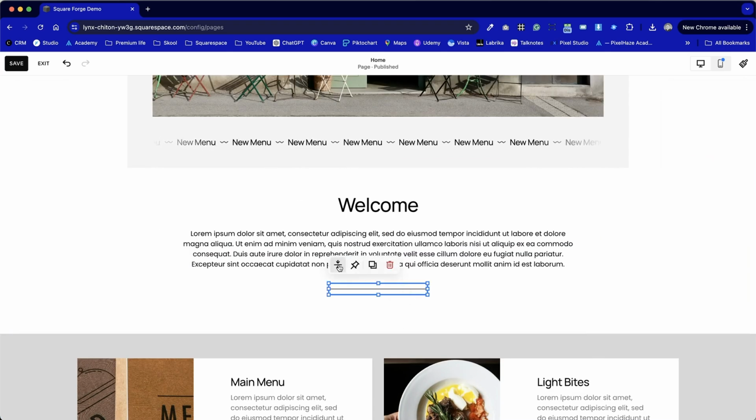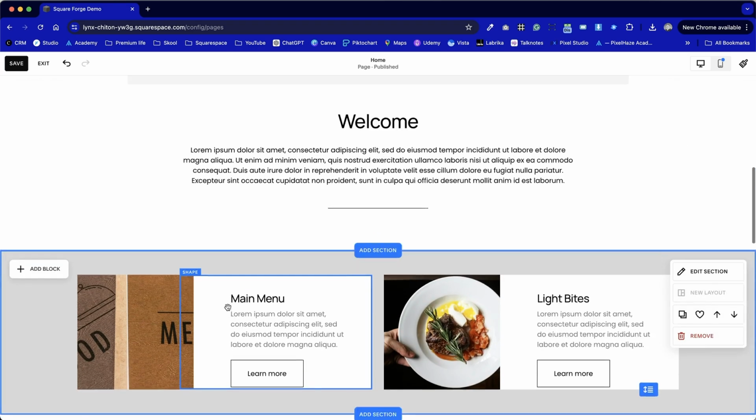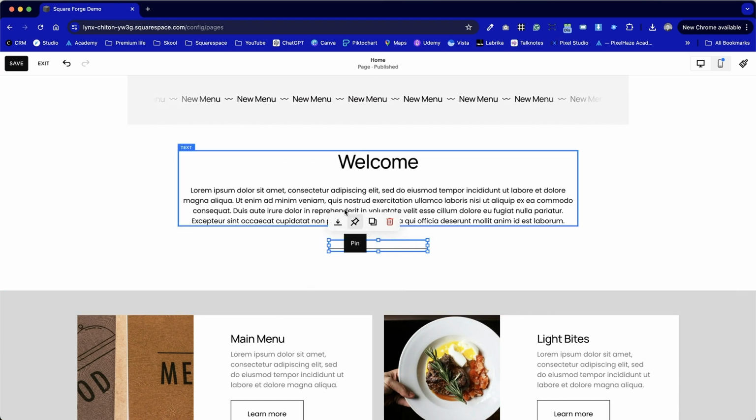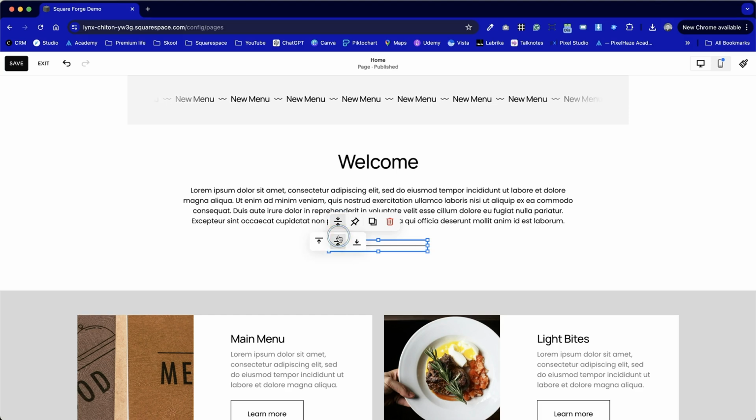If we double click on it, we can see that there's minimal editing for our lines. We've got the option to align it vertically to the middle, top or bottom. And we can pin it, so as we scroll down through the page, that locks in place. It's not a tool I've used a huge amount at the moment, and I'm going to do a standalone tutorial showing how we can use the pin tool, which is relatively new in Squarespace.